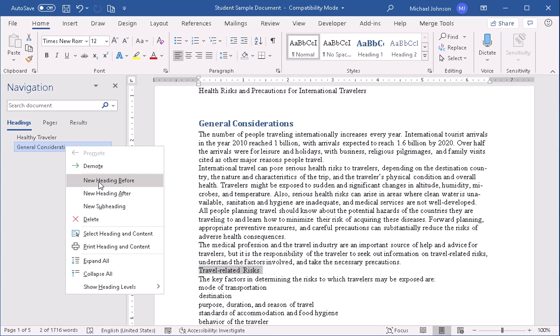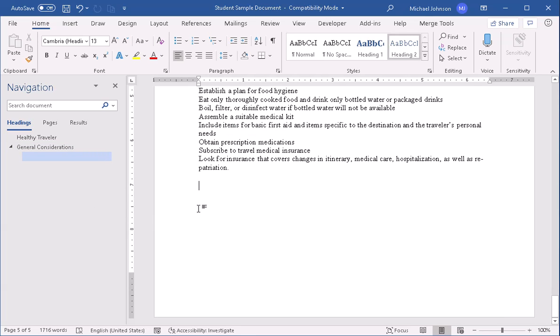I can also create a brand new heading before it or after it, or I can actually create a new subheading. So I'm going to click on subheading, and you'll notice that automatically it creates a brand new insertion point, and I'll simply call this new. And once I actually enter, I now have a brand new subheading.